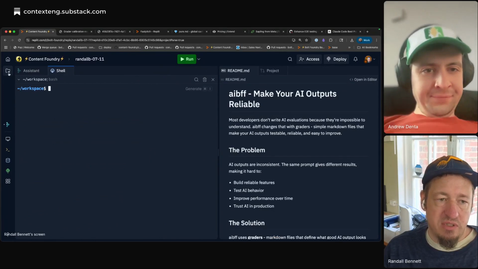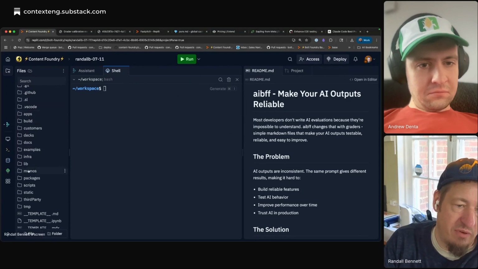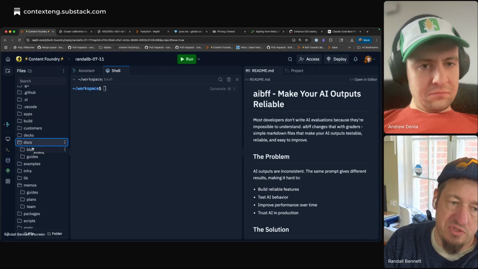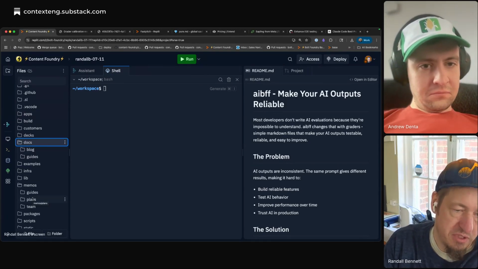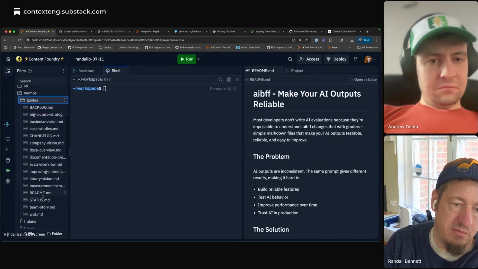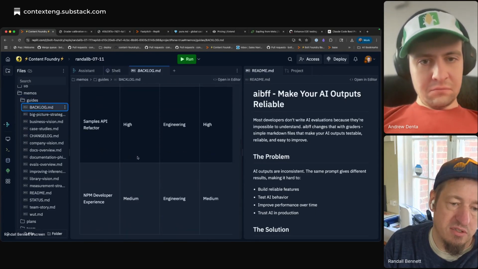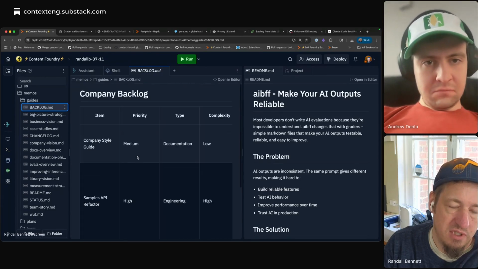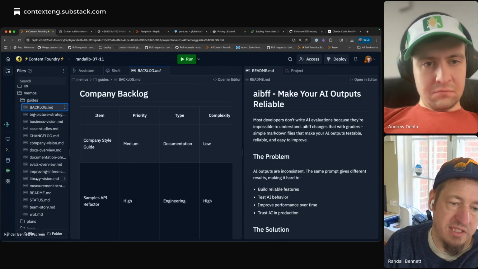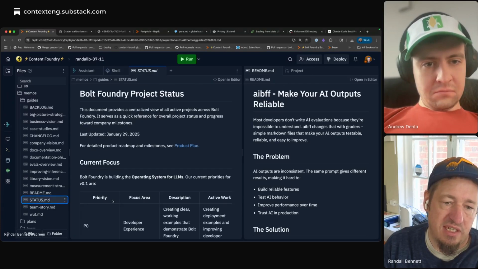One of the things I've done that's really important is I have this folder structure that's fractal. Every single folder can have a memos folder or a docs folder. The intention is for docs to be for users of the folder and memos to be for developers of the folder. In this case, the outermost stuff is all of the company-level stuff. So this is our backlog for our company-level stuff. And the idea is that things in caps are probably going to be used across multiple folders. So the readme you're going to have and the status you're going to have.